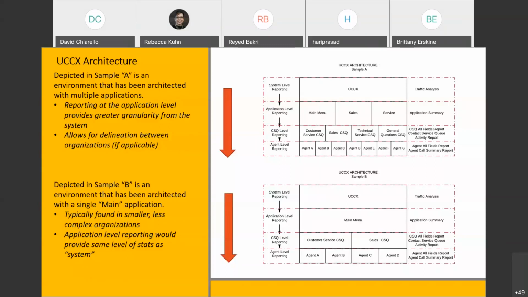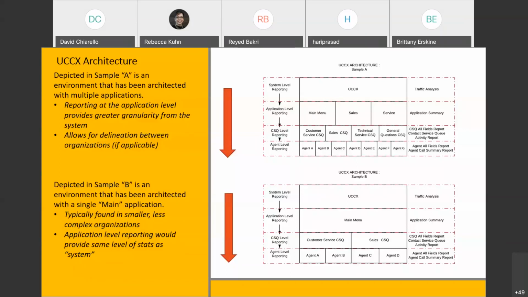So we talked about scripting, we talked about where the data comes from, we talked about real-time versus historical, but really there's an architecture to the way that UCCX as a whole is built, in a very basic explanation, what building blocks make up that entire system. So again, this is from a reporting point of view, specifically. To truly understand which reports are going to be best for your organization, we want to help explain what the different levels of reporting are based on your environment.